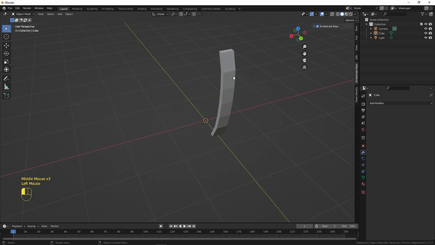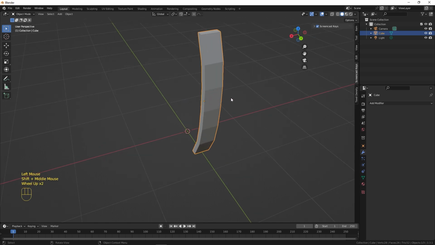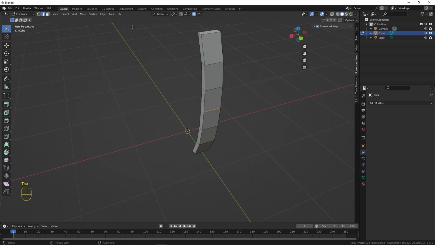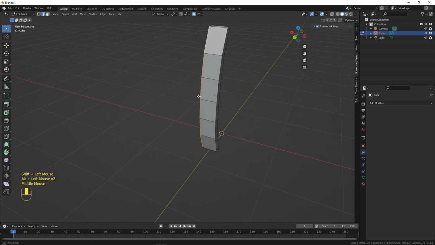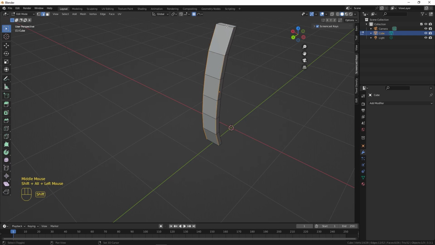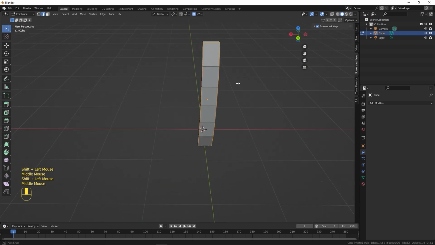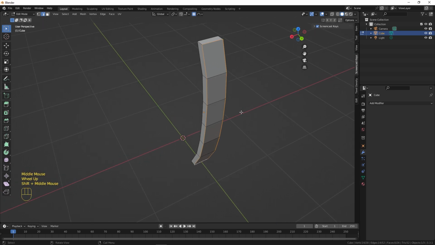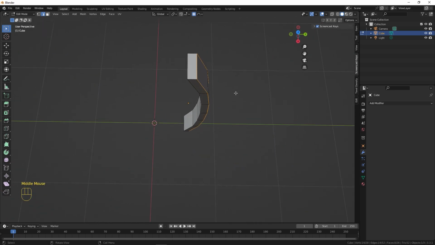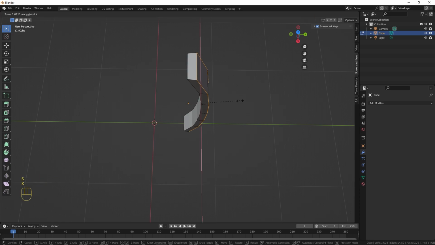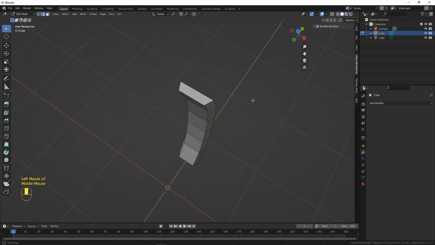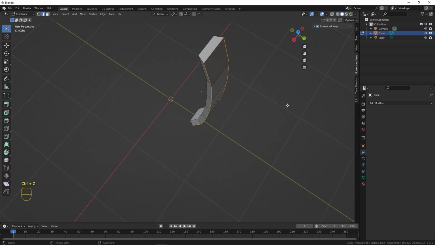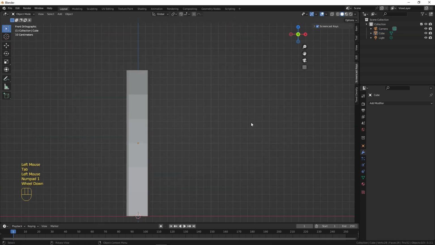And there are 2 other things I want to do on this board. So tab into edit mode again, and I just want to alt click this edge, and alt shift click this edge, and this edge, and this edge, because I want to scale those up a little bit in the X so that this is a little bit flared. So, and O to turn off proportional editing, and S X to flare this out a little bit. Don't have to go too crazy, but something like that, or maybe even a little bit less than that. Something like this is probably okay.